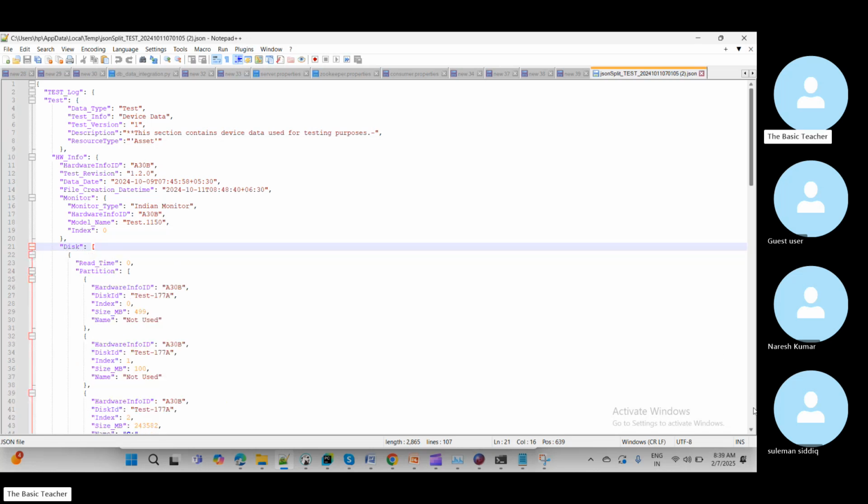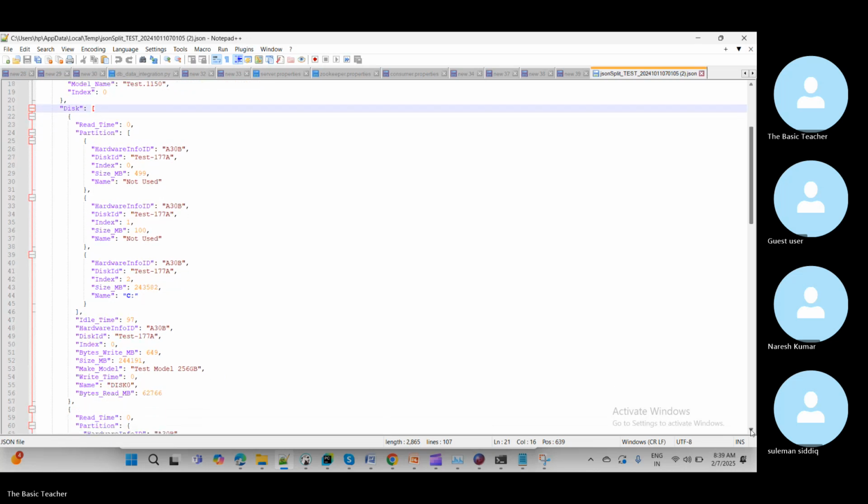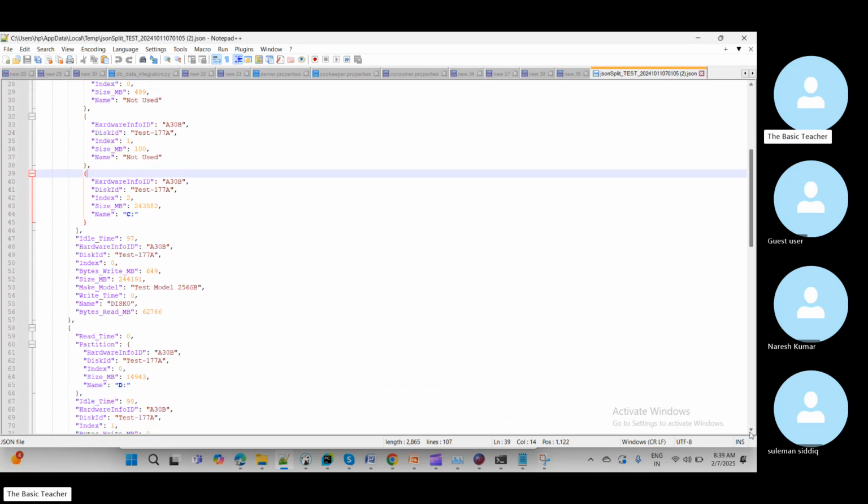In the maximize view, you can see this is disk one, from here to here. Inside the disk you have partition: partition 1, partition 2 and partition 3. So this kind of data you have. You have nested data with arrays, lists and all.